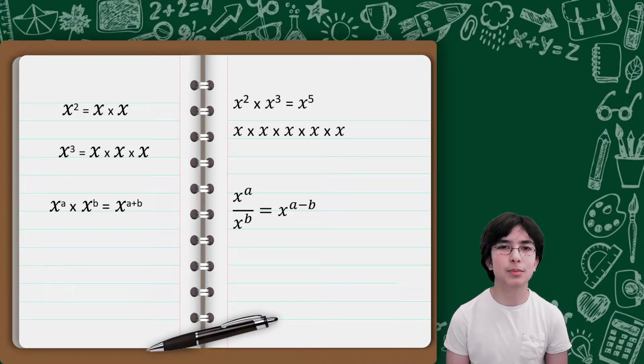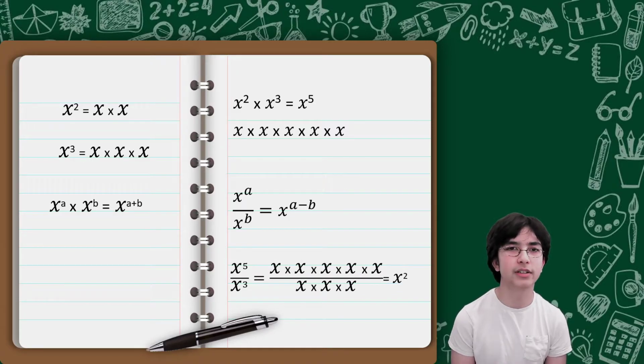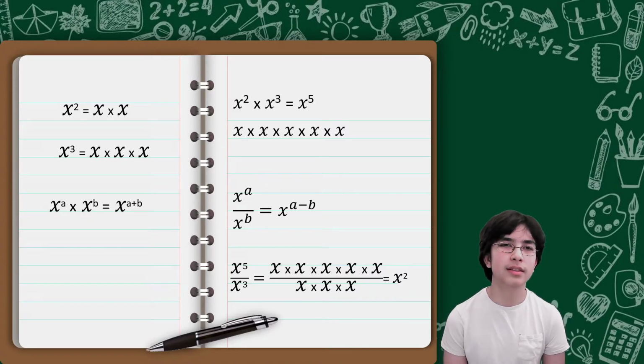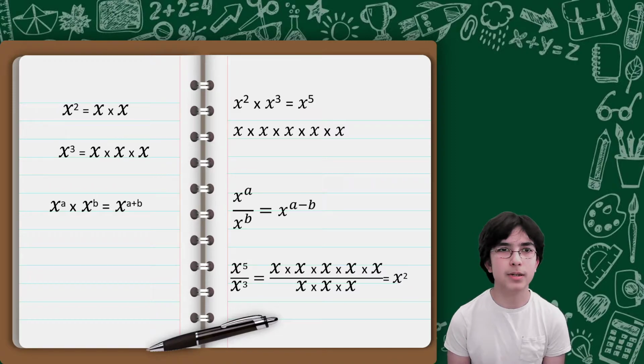You can also subtract indices by dividing them, since the indices will be in a fraction, and all you have to do is cancel out the x's in the numerator and denominator until either the numerator or the denominator has no x's left, and you subtract the little number. So for example, x to the 5 divided by x to the 3 would be x to the power of 2, because 5 minus 3 is 2. Or x times x times x times x times x divided by x times x is x times x.